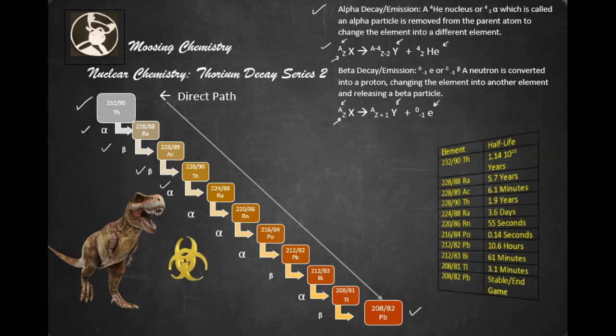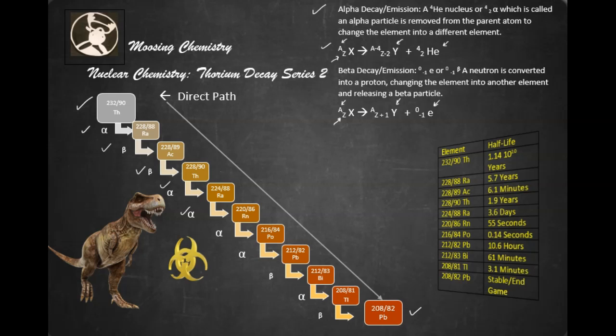Thorium-228 undergoes alpha decay and loses 2 protons in the atomic number, and also 2 neutrons. So now it's 224/88 radium. And notice that this radium is 224 here, and this radium is 228 here. The only difference is the number of neutrons, not the number of protons. Pretty snarly, huh?